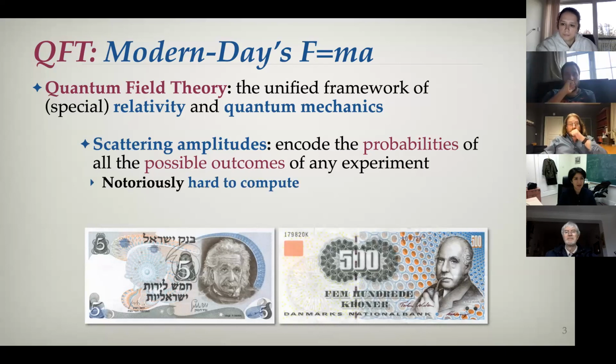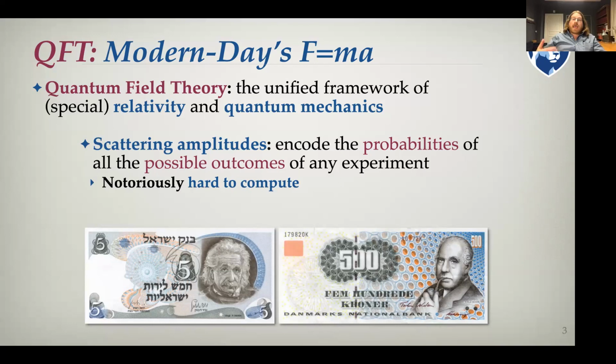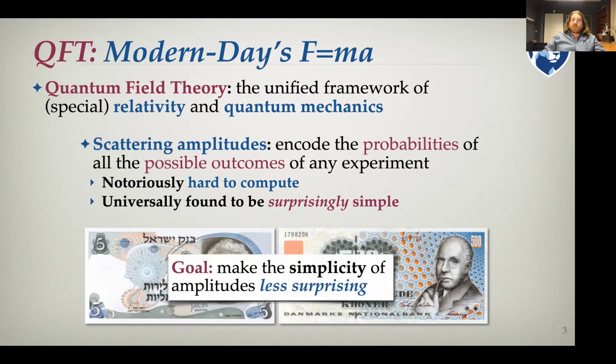story is that they are notoriously difficult to compute, often requiring supercomputer efforts. I'll give you a sense of that as this goes. And yet, every single time we've computed any observable in pretty much any quantum field theory you can think of, the prediction itself that's actually made for the actual experiment mocks us by its simplicity. Really begging the question, why was it so hard to calculate? And couldn't we have come up with a different strategy that made that more manifest as we went? And that is, I think, broadly speaking, the goal of the modern day amplitudes program, which is to make the simplicity less surprising.